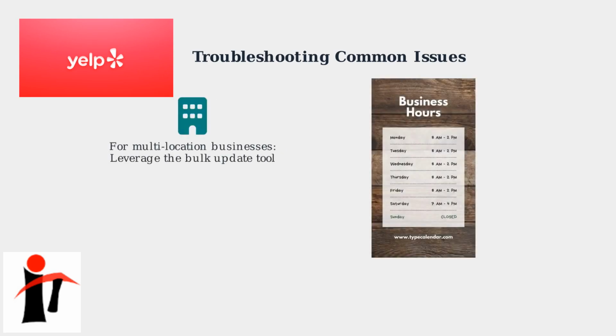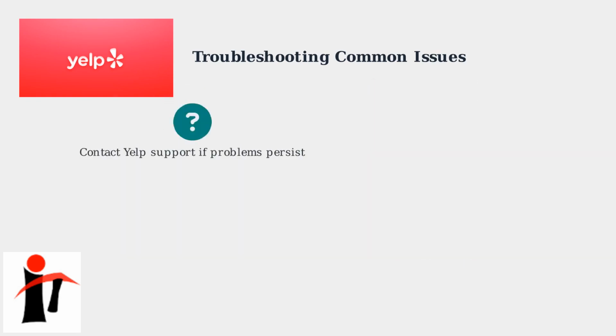For businesses with multiple locations, use Yelp's bulk update tool to change hours across all sites at once. This reduces errors and saves time compared to updating each location individually. If issues continue despite trying the above steps, reach out to Yelp support for personalized assistance. They can help resolve technical problems with your account or updates.